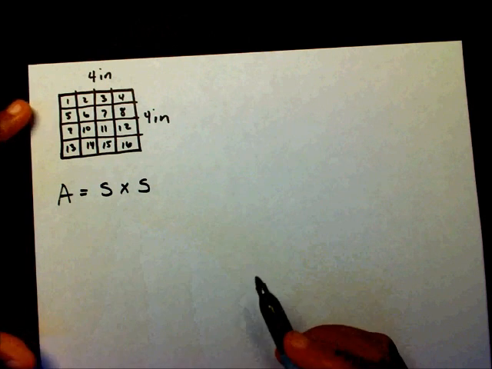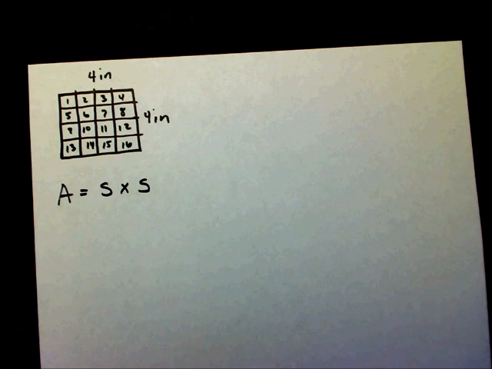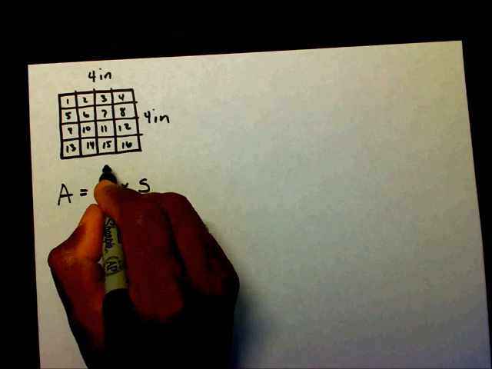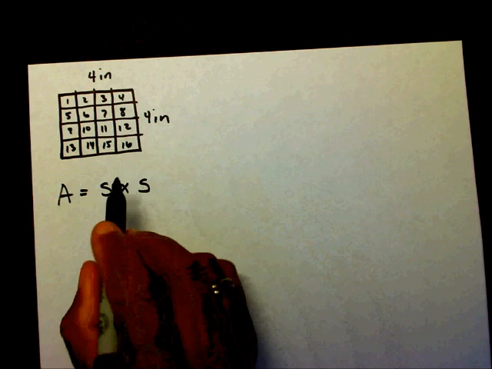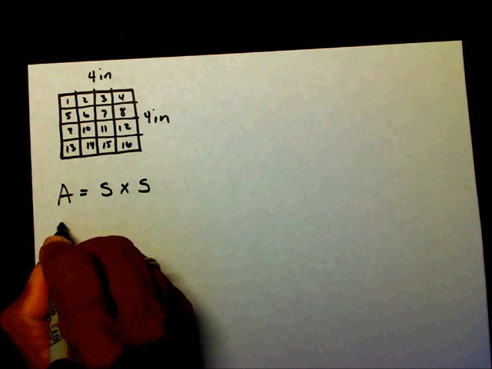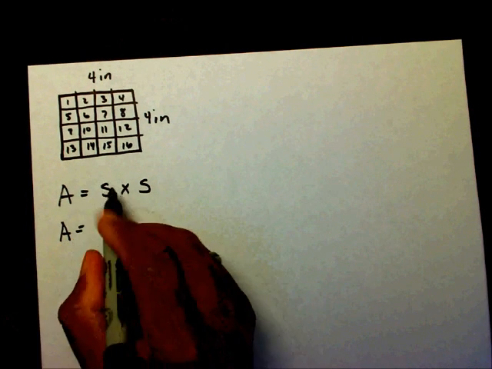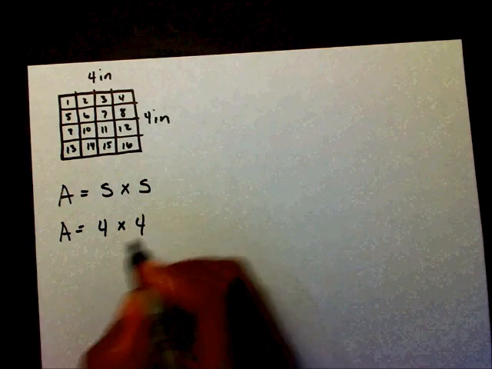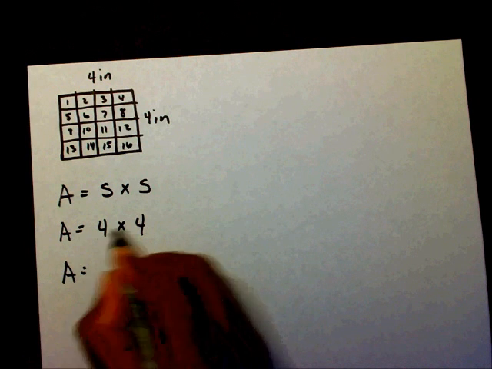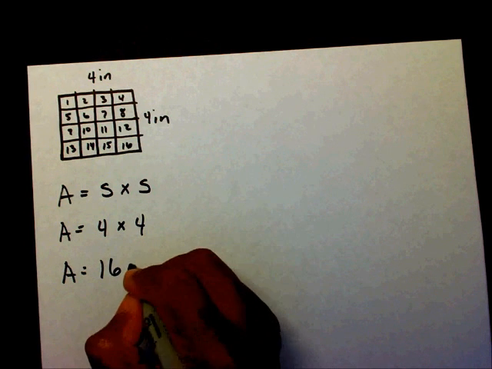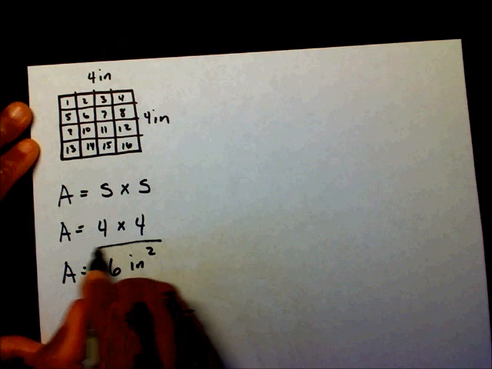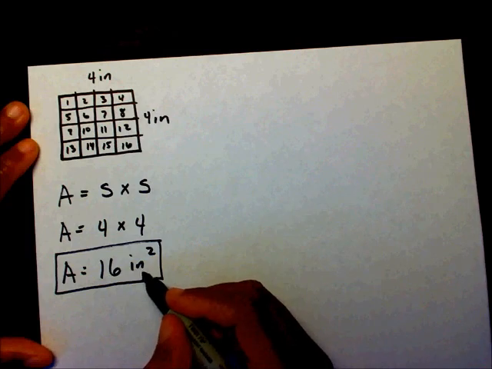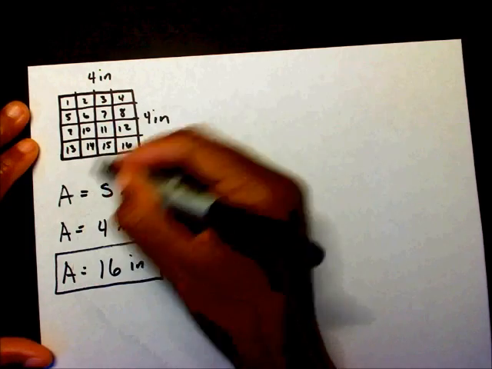So that's why I'm going to use my formula. Area equals side times side. And I'm going to use side times side because I don't know if you understand what side squared means. So my A is going to equal one side is four times my other side is four, which will give me four times four, which is sixteen inches squared. Sixteen inches squared. This is the area of this square.